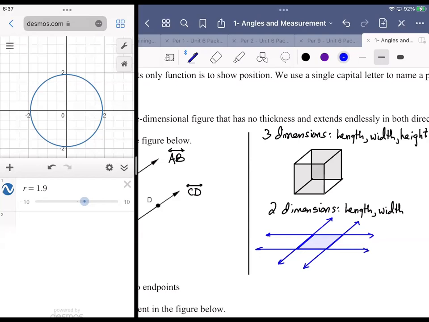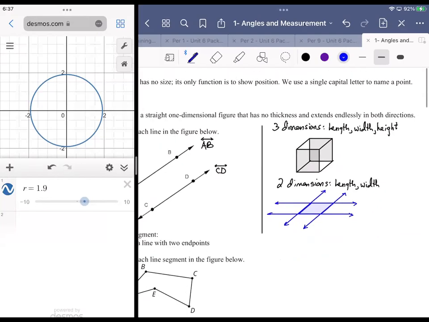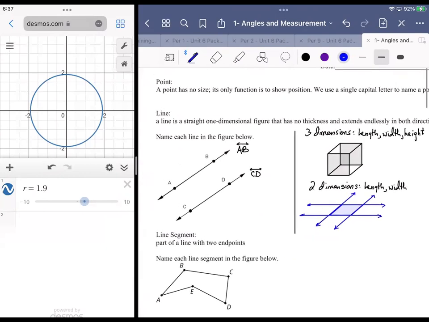That would be a human in two dimensions, right? And in fact, if there were organisms or any kind of life that lived in two dimensions, if a human came walking by, all they would see would be that footprint. Right? That would be the only thing that would exist in their universe. But in order to understand things like this, we'd have to understand not only how to name points, lines, line segments, and things like that, but also what they are. Right? And this concept of one-dimensional versus two-dimensional and things like that.